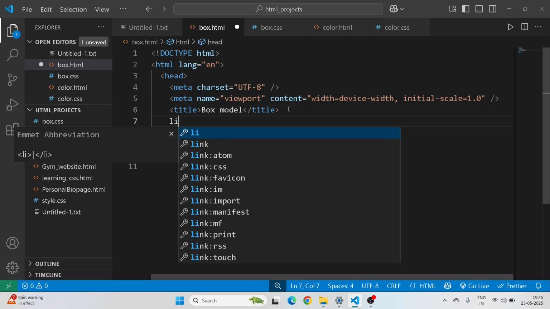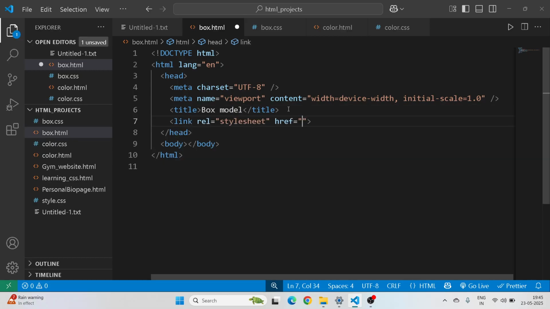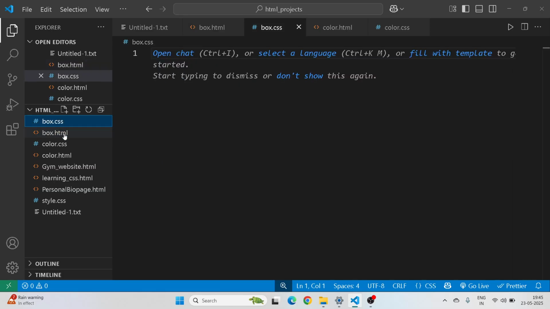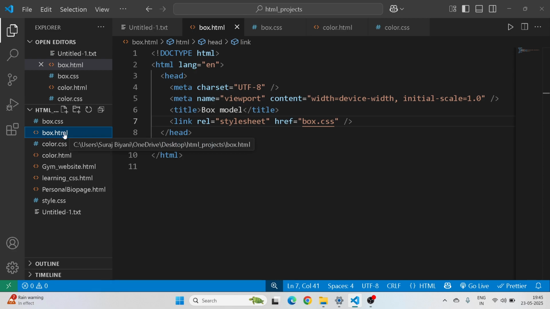The name of the external CSS is box.css, so we have linked our external CSS with our HTML file.